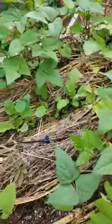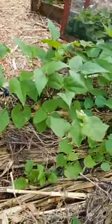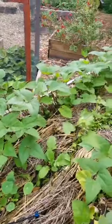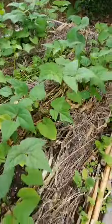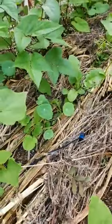The flax didn't really come up, so we have a little bit right here, but it really does not seem to be a good companion for the beans. I think it's too small of a plant and it's getting shaded out by the beans, and that's good to know. So we know that for next time we don't really want to grow flax with beans, but what we do know is that buckwheat grows well with beans, because these buckwheats are all volunteers and they're coming up alongside the beans and they're doing fantastic.